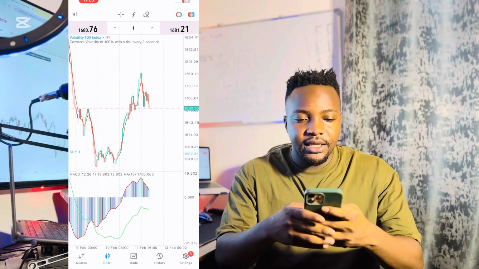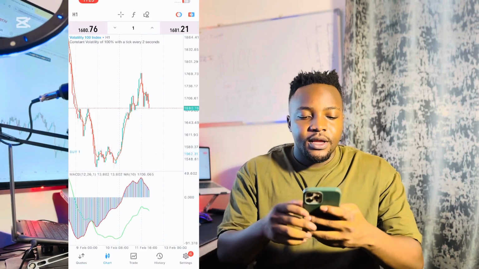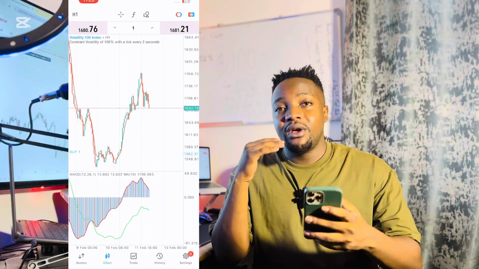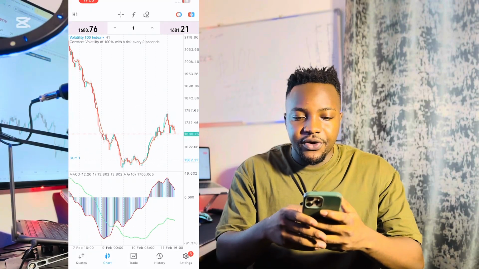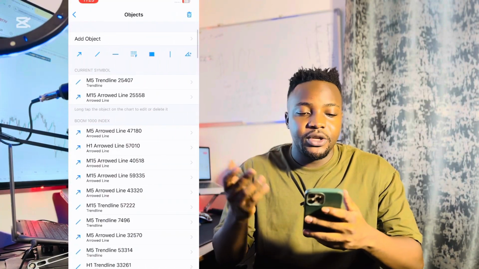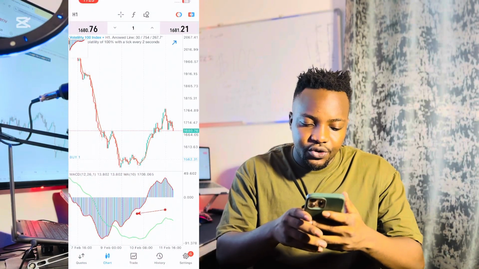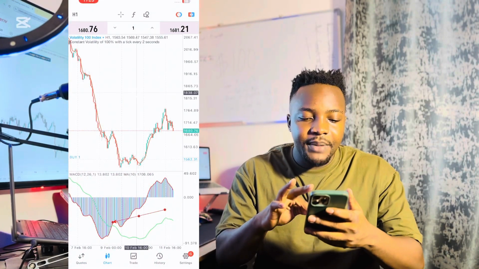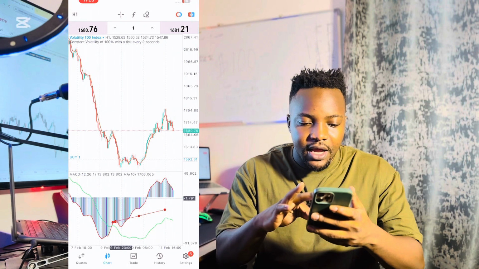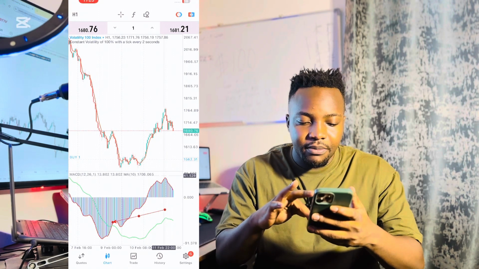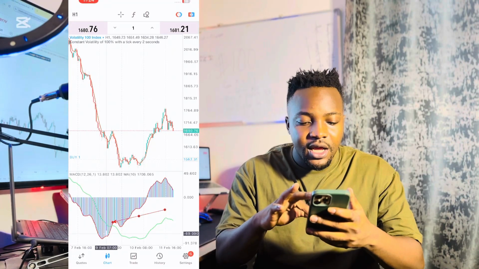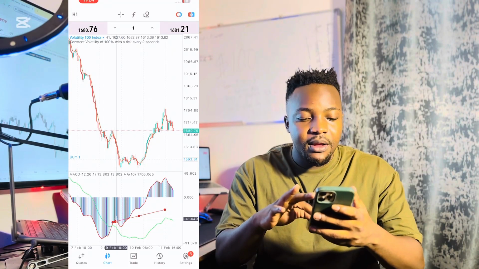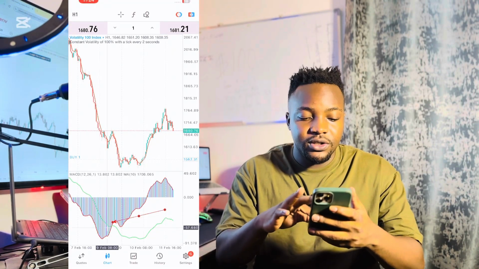Let's see if we can get some buy trades. Okay, right now, if you want to enter into a buy trade, here's an example. We are on V100. Okay, and this is what you simply do. First thing, this time around, you want to have your MACD below the zero line. So remember, if you are selling, you'd want the MACD to be above, but this time around you want it to be below, and you also want the crossover for the green and red line to happen, but it should happen just below zero like that.